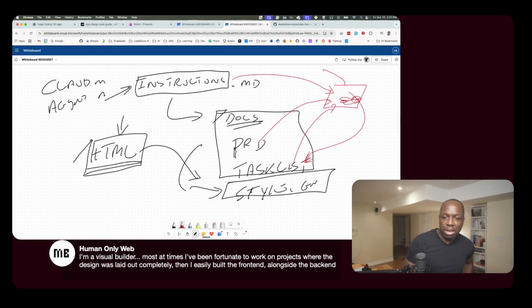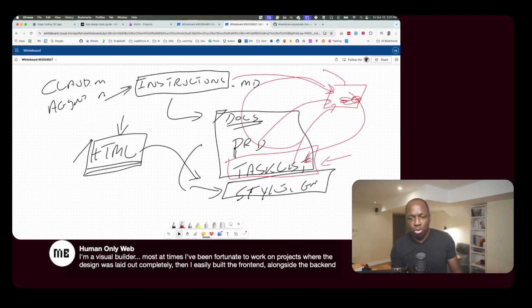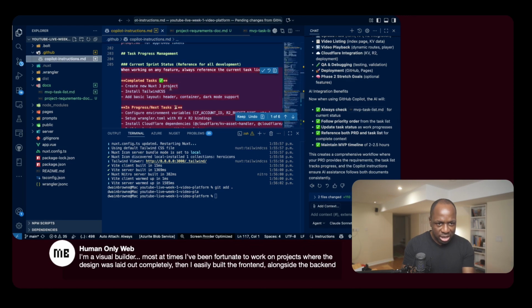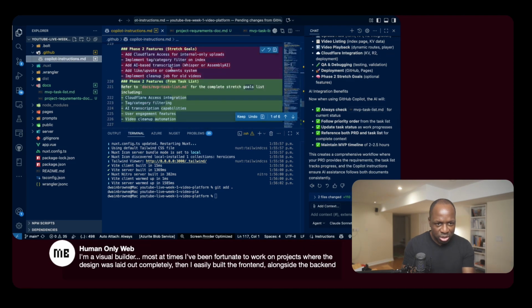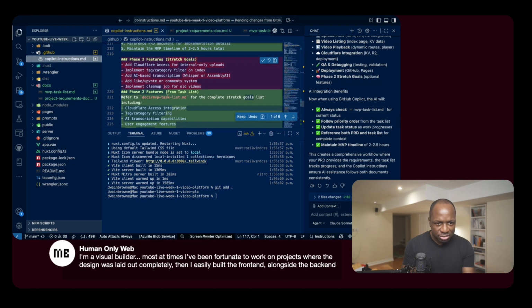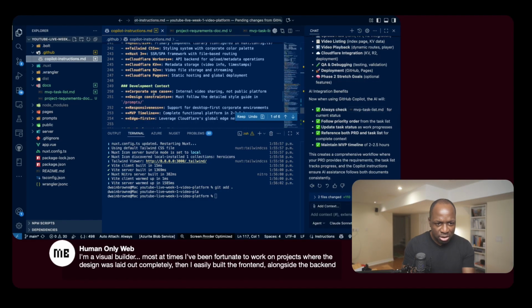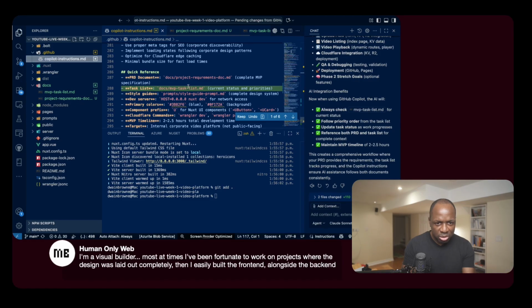Why? Because whenever it comes around again to feed all that information in, it's going to at least be able to keep track of what was already done. And that's super important because this is essentially memory, right? You're creating fake memory for the AI to be able to keep track of its progress. Super important. So once we get this task list here, now it has a reference. It took away all that information, okay, that's fine. It has a reference to the task list. It should also have a reference to the PRD. There's a PRD here. Okay, fantastic.